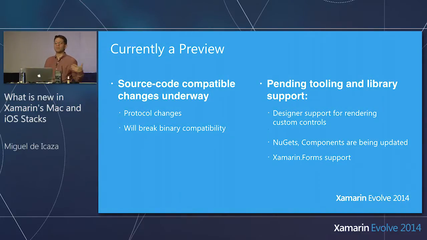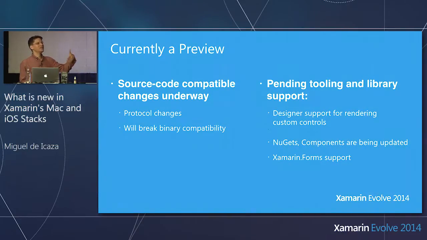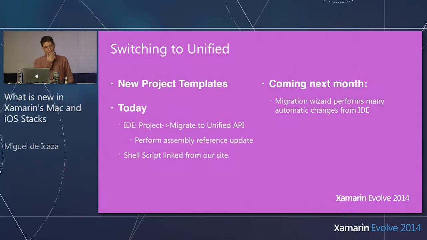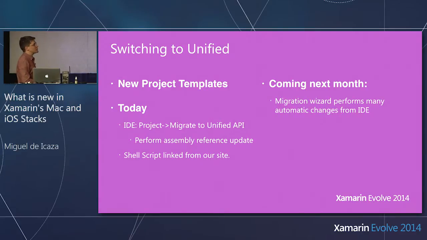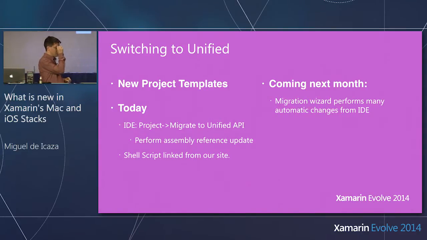So this has a couple of implications because with third-party components, binary compatibility breaks. So we still need to do some tooling for you guys to not go through the pain of dealing with this. So how do you switch to Unified today? Well, today you have two options. If you're starting a new project, we have new project templates that get you started on the Unified world, and you're off to the races.